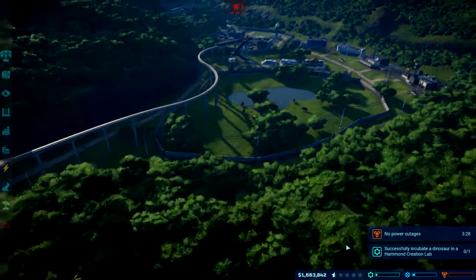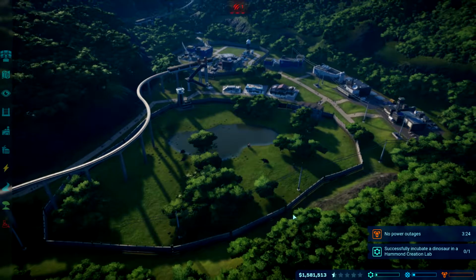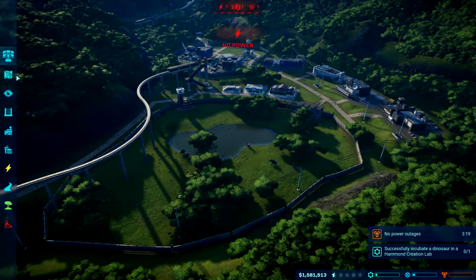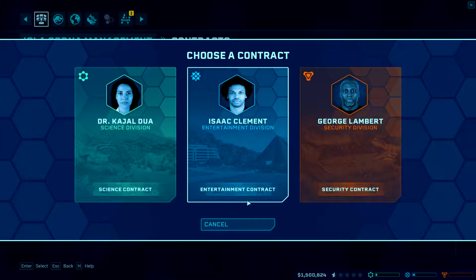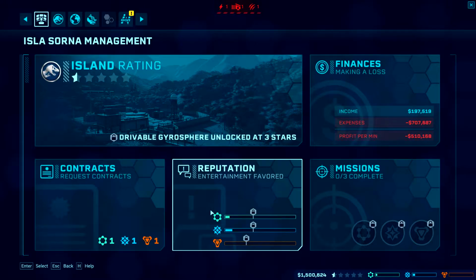And then we can start making some money because as of now, yeah, we're losing some money. We might get another contract in here. Something we might be able to do quickly. I've looked this gig over. Yes. You should too. We shall.